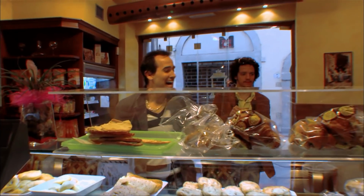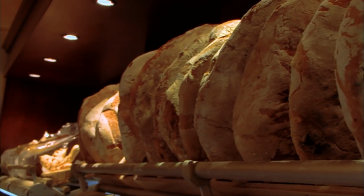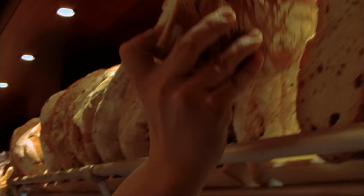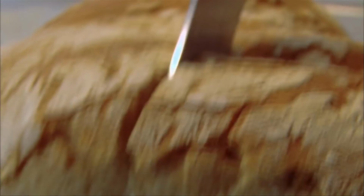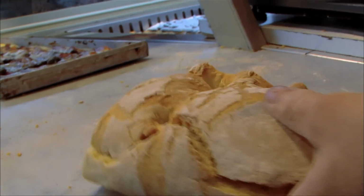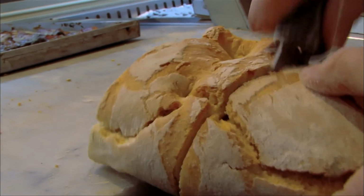Ciao, buongiorno, Pietruzza. Ciao. Allora, un po' di pane toscano. Yeah, about a good chunk, 100 grammi. I love buying bread in Italy. You know, it's perfectly normal to come into a bread shop and just ask for a portion of the loaf, just as much as you need for the day. This way, it's always fresh. You don't have bread lying around getting stale. And if you're lucky, it may even be warm.